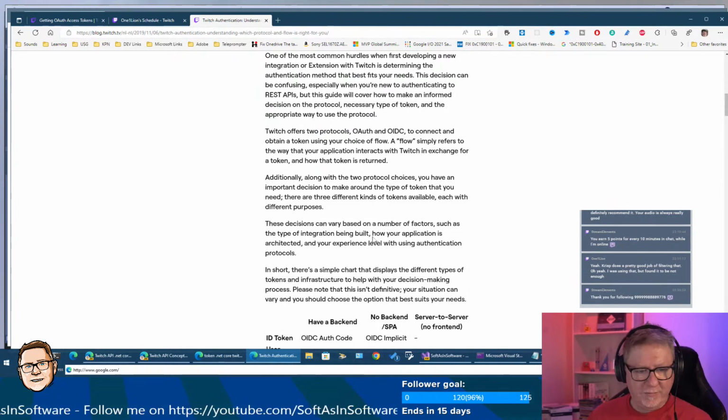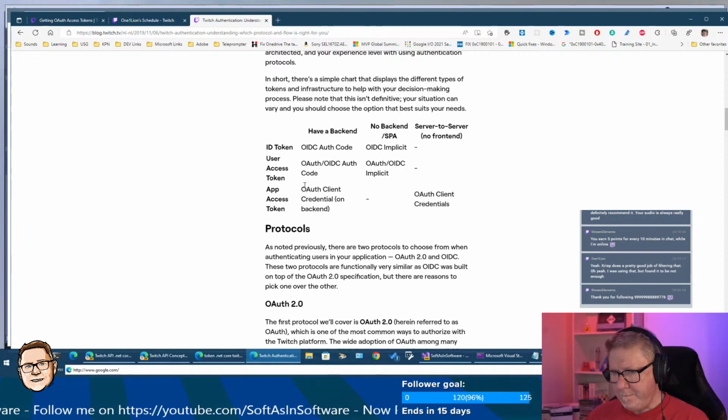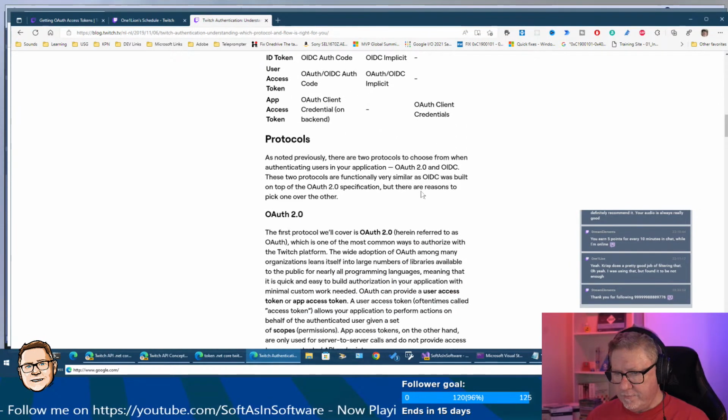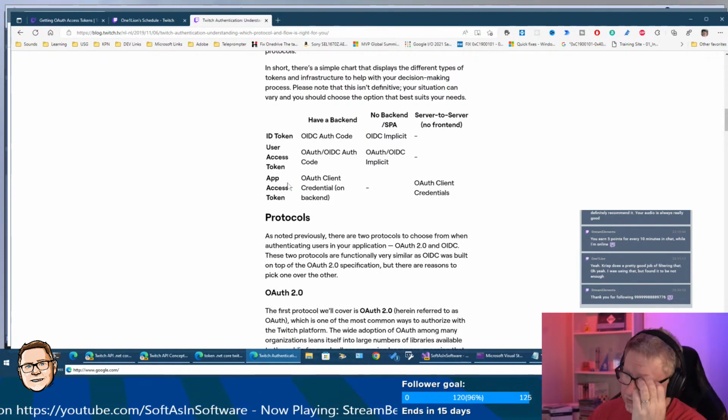That's an interesting name. Protocols, server to server, app access token.